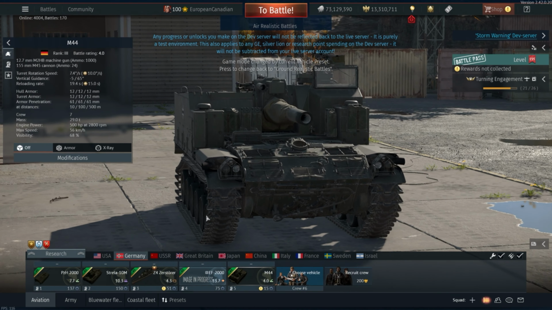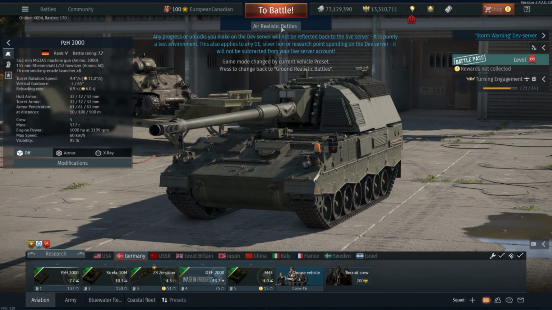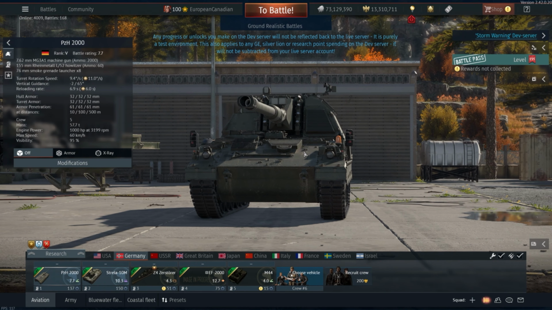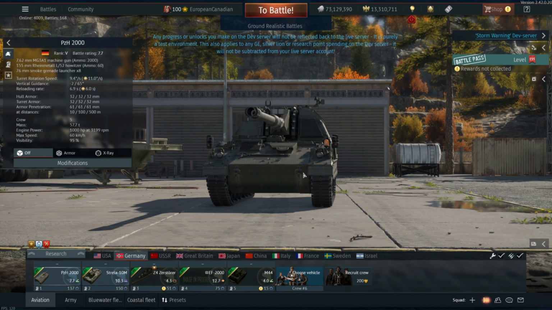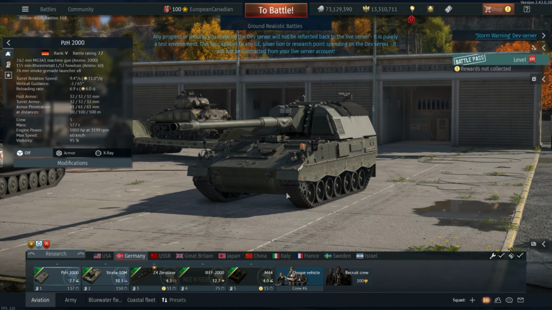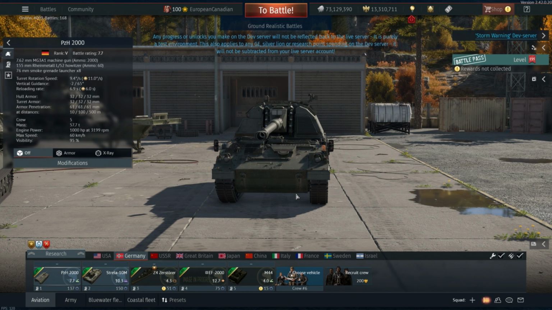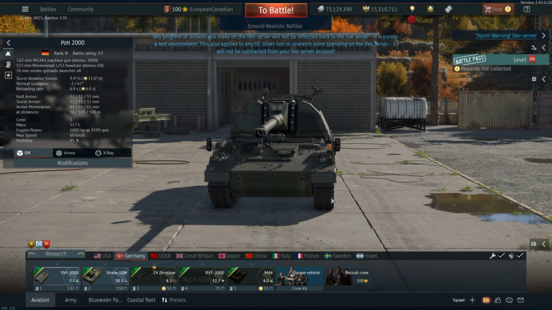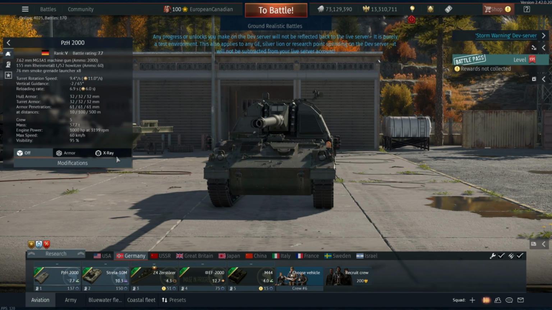The next vehicle to have a look at in ground is the Panzer Haubitz 2000. So the Panzer Haubitz is one of those vehicles that many have looked forward to for a long time. Since we got the PLZ-05 and also stuff like the VDAR, it was very obvious that the Panzer Haubitz was coming in. This is kind of the quintessential, I suppose you'd class it as, Western NATO SPH that isn't an M109 that people know about, and it's because it's farmed all over the world and because it's from Germany.